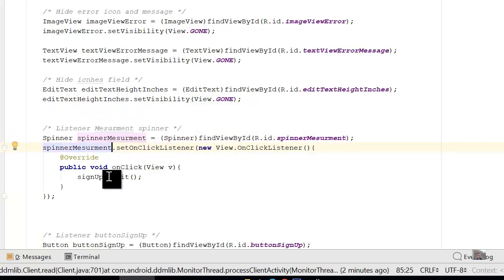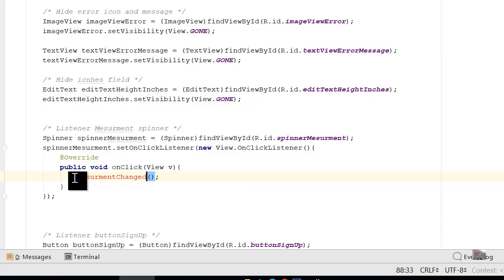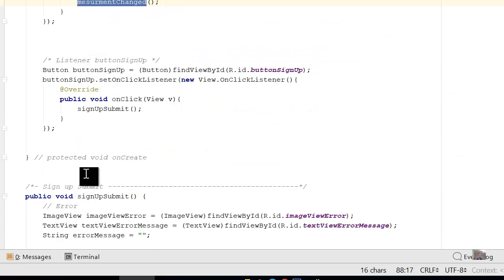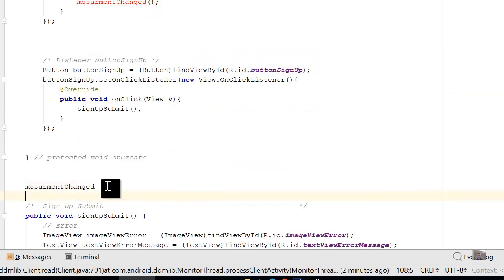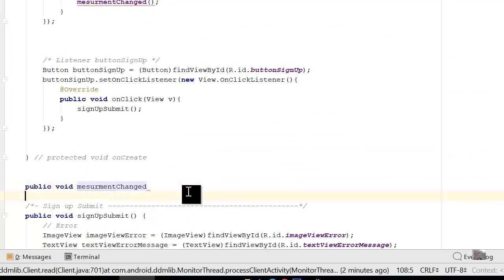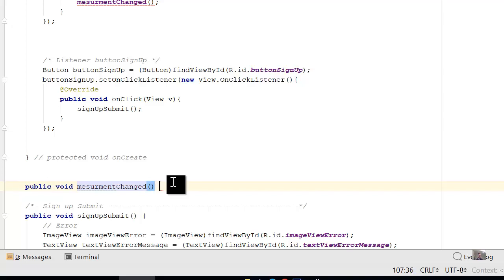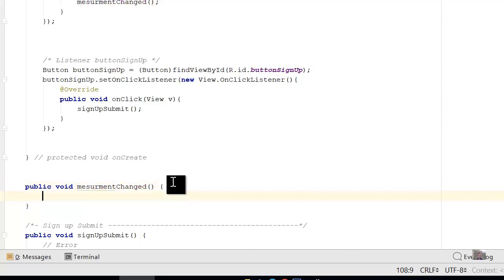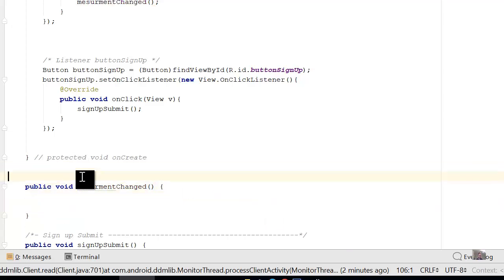Then I want to run the code measurement changed. So I have public void measurement changed. Now I just paste my code into this instead.